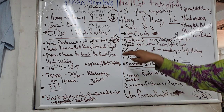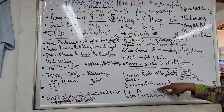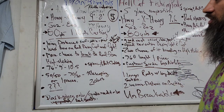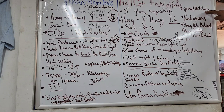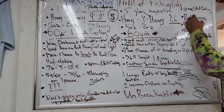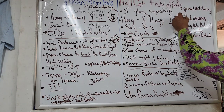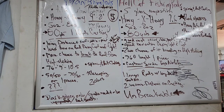And so with them doing that, that will do number two. It'll increase their distance on casting. So that will be very important for us. And I really feel it'll be pretty awesome. So again, here they have spinning and bait casting. They also have awesome, and actually I'm gonna upgrade that to a star, because that is very cool. They have awesome rod sleeves.